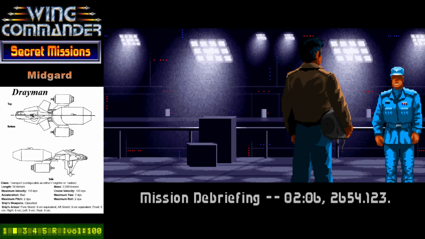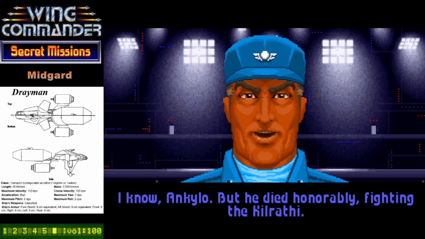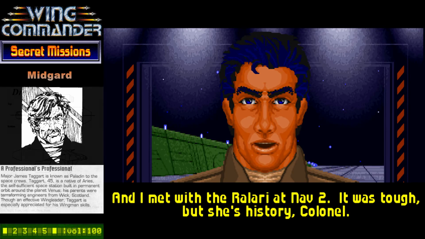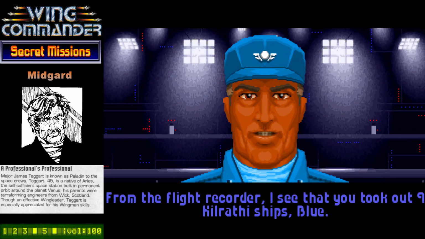Anyway, no Bossman. Mission debriefing, 0200, 6 minutes. I lost Bossman, I'm really sorry. I know, Ankylo. He died honorably, fighting the first ship he went out to with you. Tell me what happened. Well, I launched and cruised towards Nav 1, where I engaged the enemy. Actually, first there were some Jalthi that murdered Bossman really quickly. But then I destroyed the Drayman, and then I met the Rolari. The Rolari was guarded by Salthi. That was easy. Nav 2 was a piece of cake.